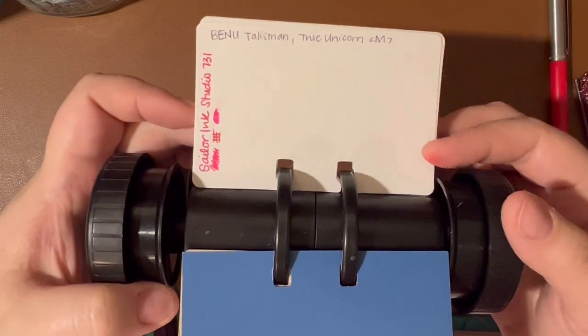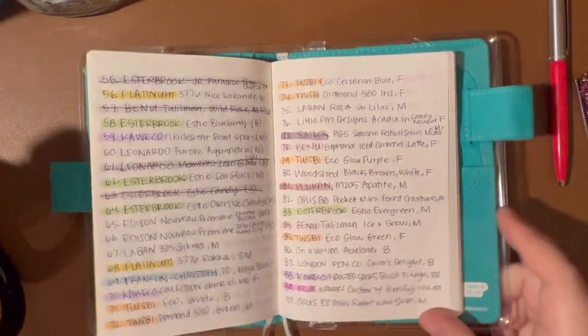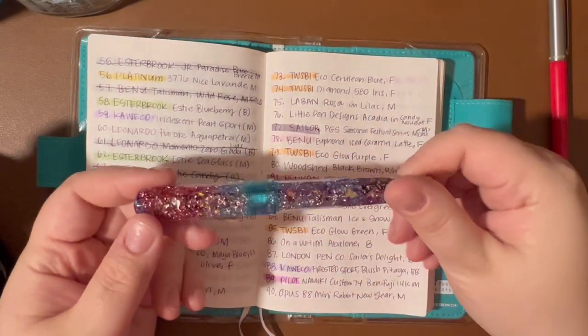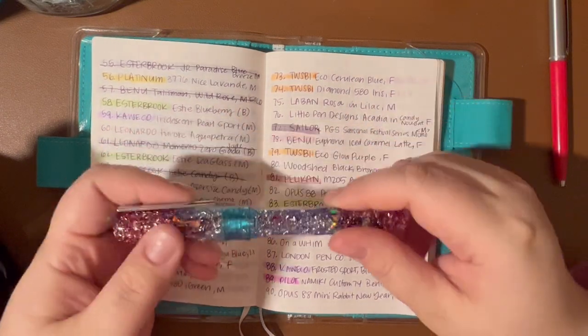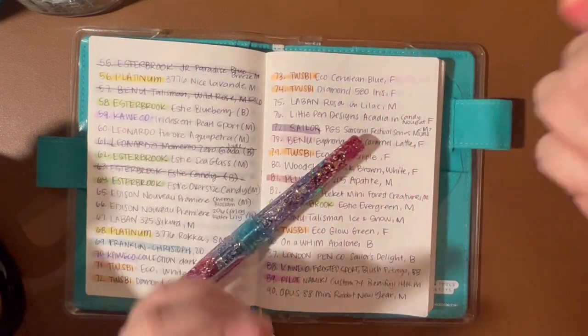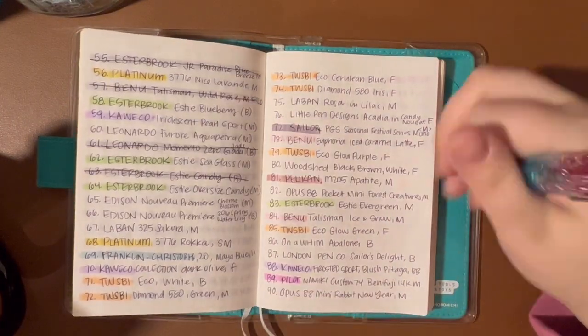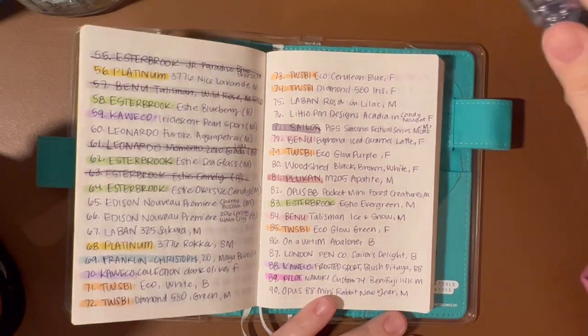So, I guess I want to know, is this overkill? Because listen, if you're regularly watching YouTube videos about fountain pens and inks, then we're at the point of overkill, right? Not overkill would just be using a ballpoint every day. So then do I keep putting them in here? And I think I want to say yes.